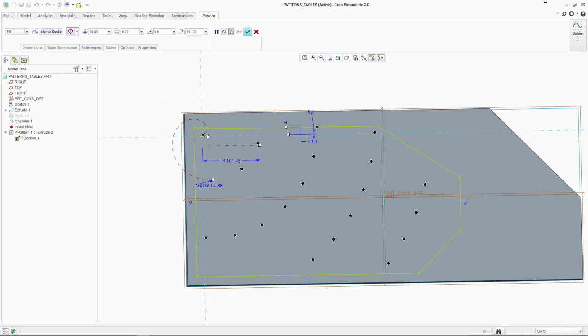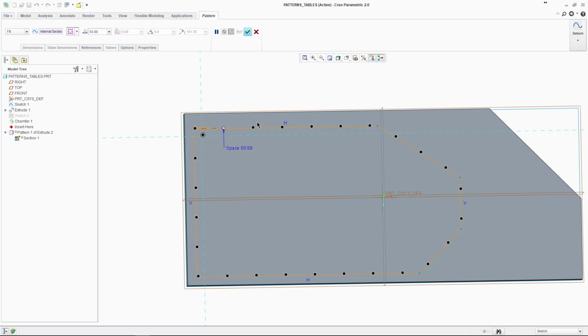We've got spiral, which, as you can see, gives you an initial spiral shape there, just so you're aware of what's happening. We've got our original copy, and then the pattern members are spiraling out in this spiral shape at regular intervals again. And then the bottom one along the sketch curves.